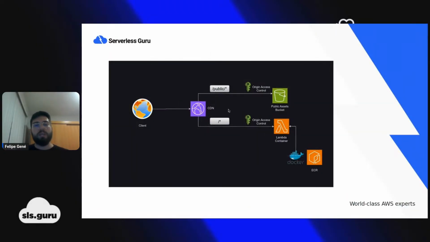The infrastructure is based on a CDN, which is CloudFront from AWS, and we have two origins. The first one points to an S3 bucket. That's where we are going to be storing all the static files that we have. So all your images, your PDFs, anything that goes under the public folder on your Gothic app will go to that S3 bucket and will be exposed through the CDN. All the other routes will be routed to a Lambda container, including the Docker container and your HTTP Gothic server, right? Why a Lambda container, you might ask?